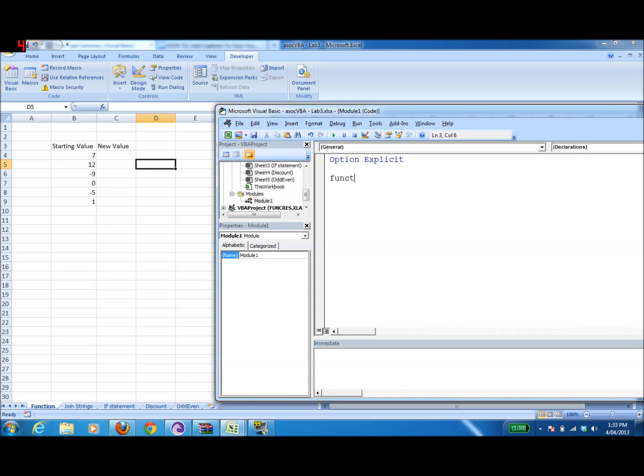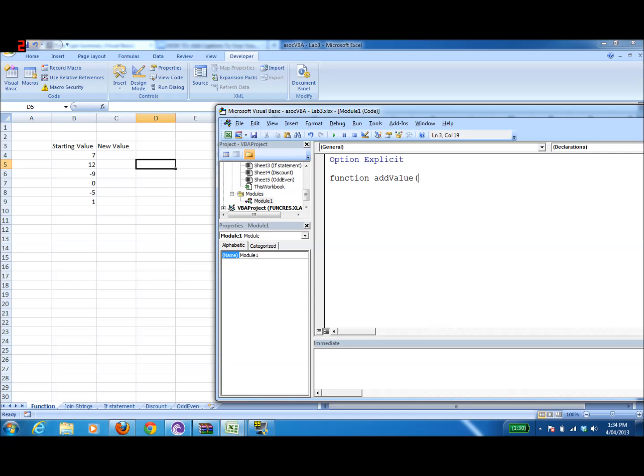To start off with a function, we just type in function and then we call the function name. Here we're adding value, so let's call it add value. You can name it whatever you like. We just open the bracket, and inside this bracket we're going to put in the parameters.